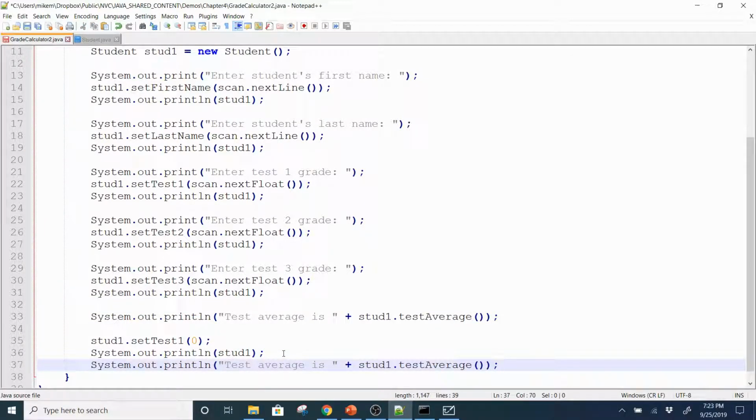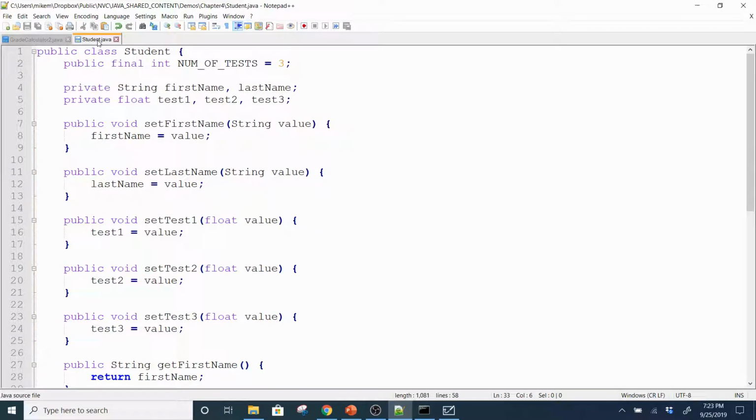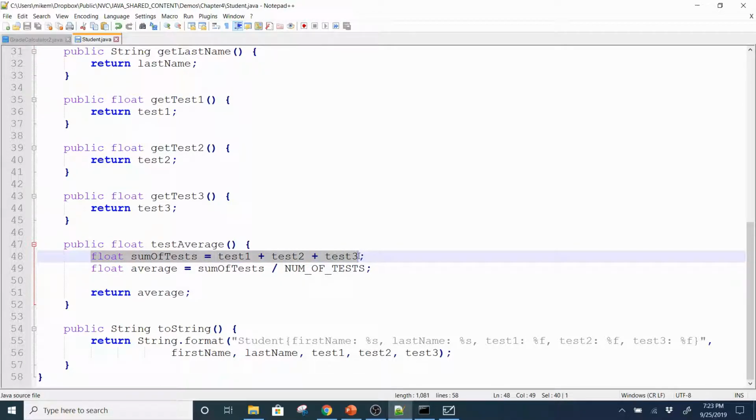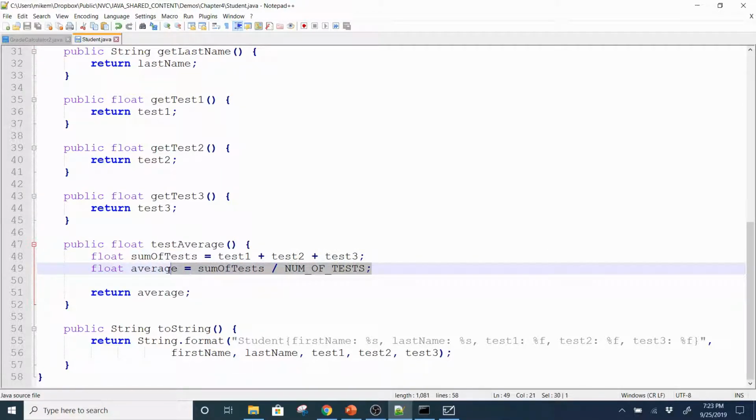However, because I calculate my test average on demand, when I recalculate it after I set the test grade to 0, you'll see that the actual test average will change according to what was changed for test one. Because this method simply, as soon as you call it, gets the sum of all tests and then divides them by 3. Right, pretty straightforward.